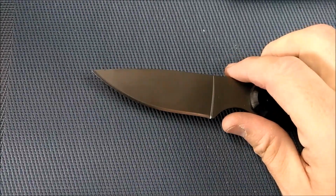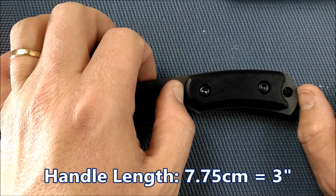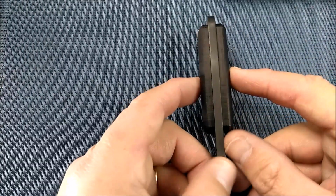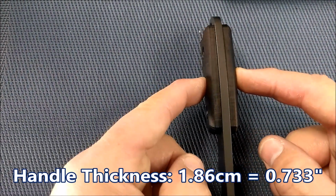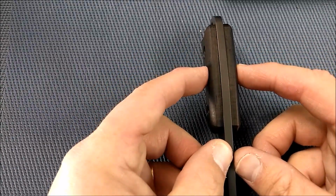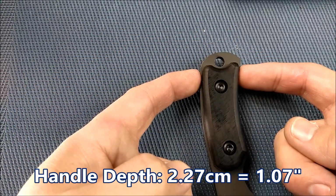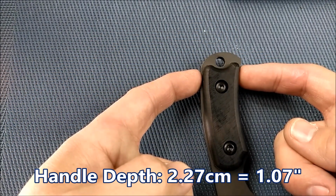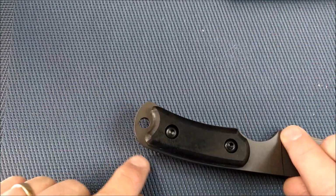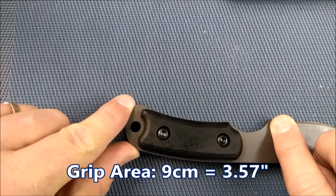The rest of the measurements. Thumbnail to thumbnail, the handle length, 7.75 centimeters, 3 inches. The handle thickness is 1.86 centimeters. That's 0.733 inches. So around 3/4 of an inch thick this way. Not quite. The handle depth is 2.72 centimeters. That's 1.07 inches. The grip area, and I measured that from my index fingernail to index fingernail right here, 9 centimeters, 3.57 inches.